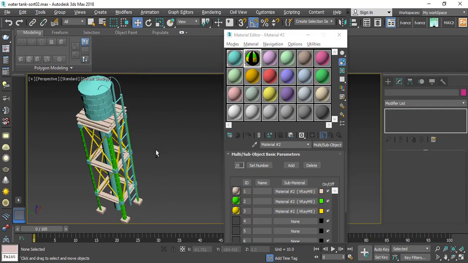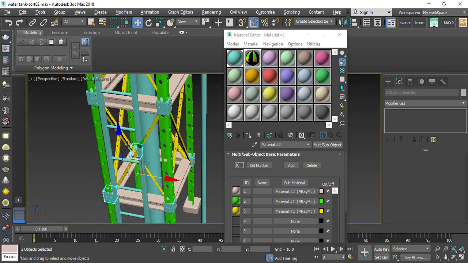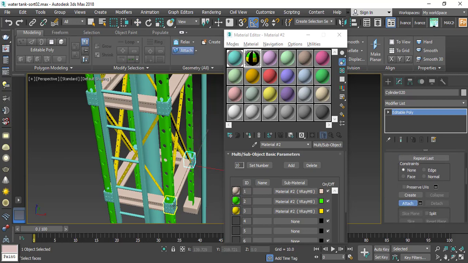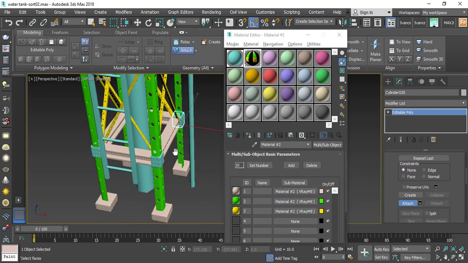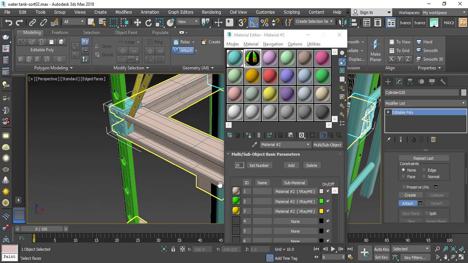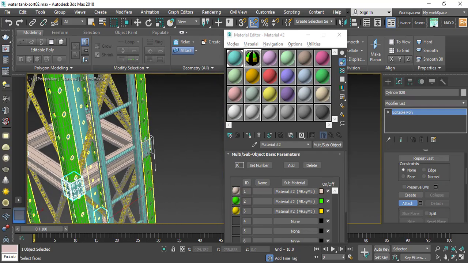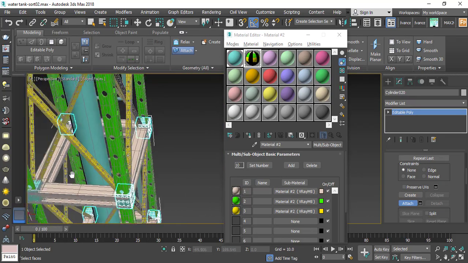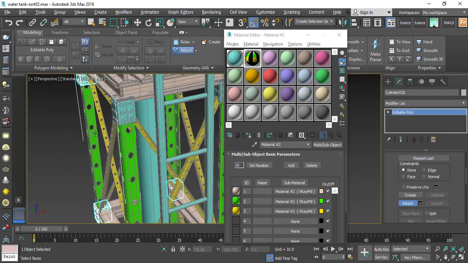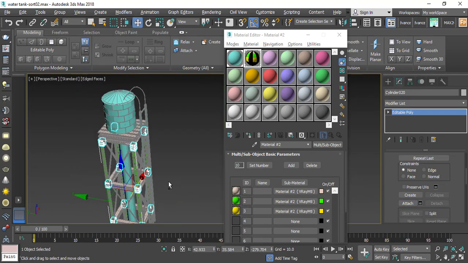And let's select all these parts and attach them all together. Attach, excuse me, this one, again and again. Alright, good.